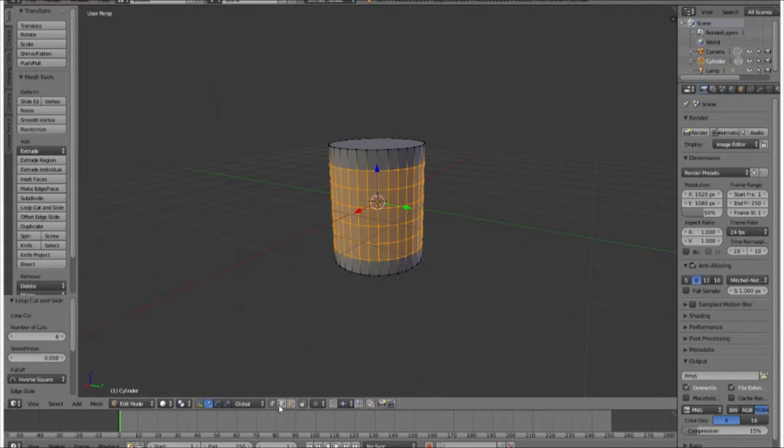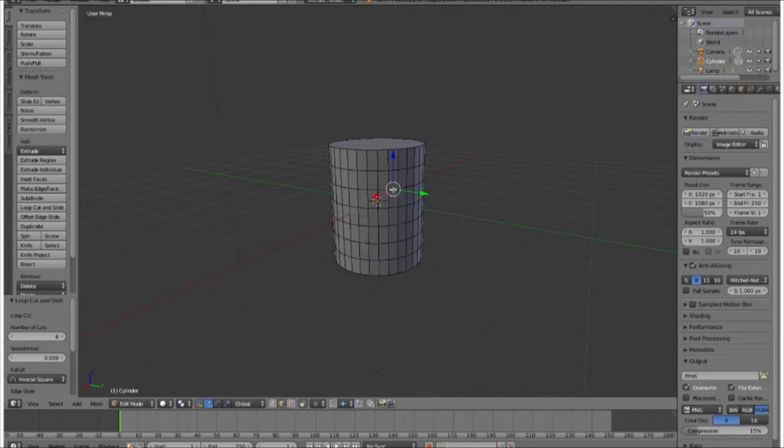Okay, so next I want to click on this middle one here down at the bottom. So that's our edges. Now with one right click it selects one. If we do Alt and right click, it will select the whole loop.